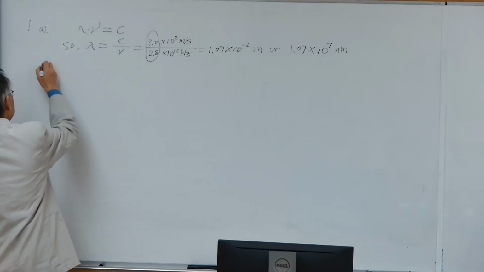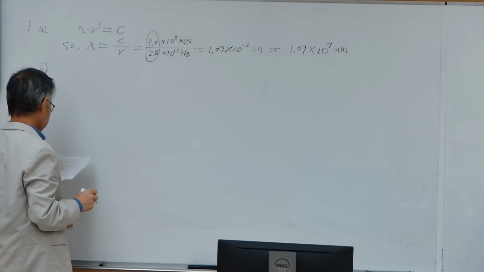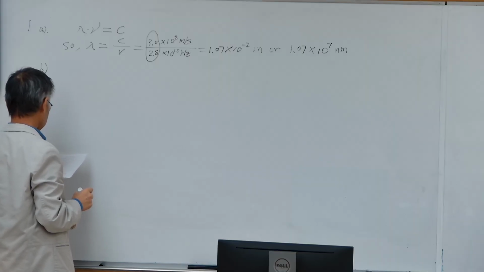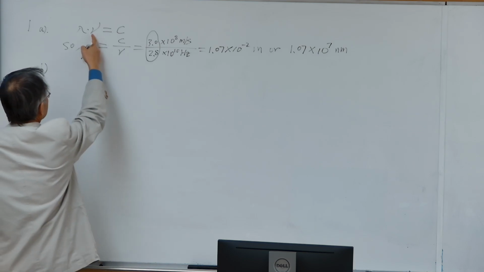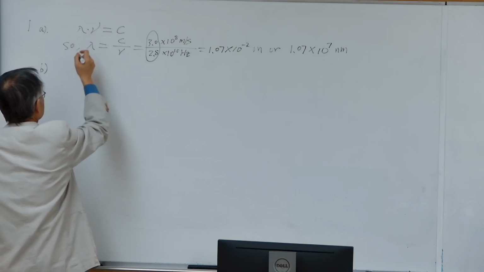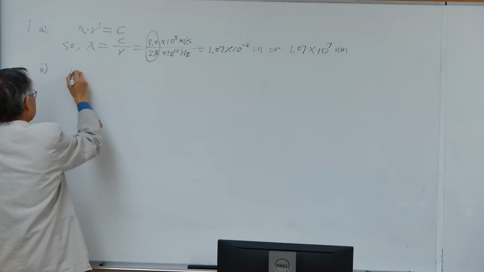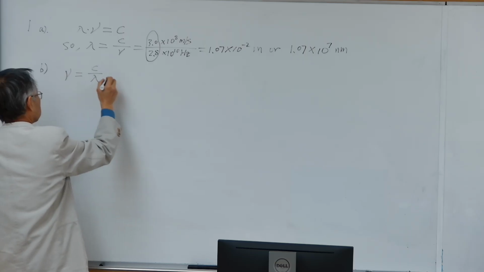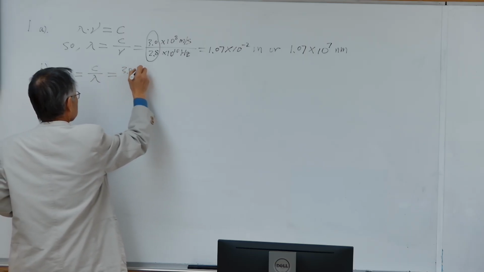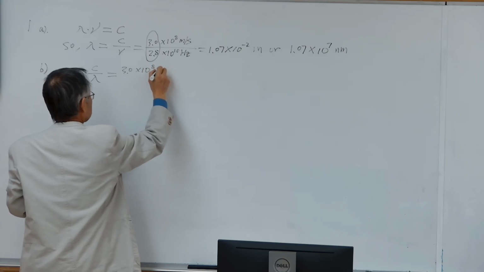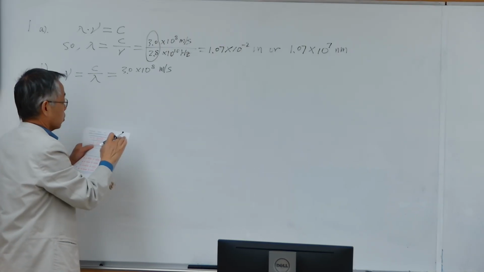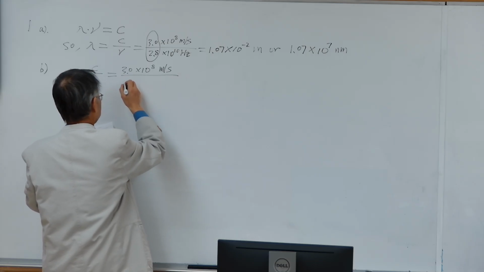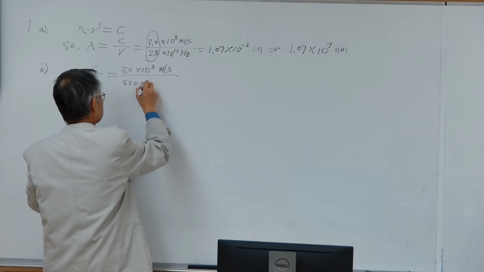The B. Here is wavelength 520 nanometer. As you calculate frequency. So similarly, here is wavelength, you can calculate the frequency. So nu equals c divided by lambda. c is 3 times 10 to the 8th meter per second. I provided here in the top of this sheet. Wavelength tell you is 520 nanometer.